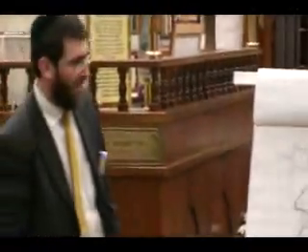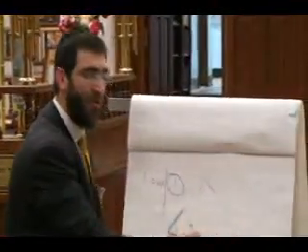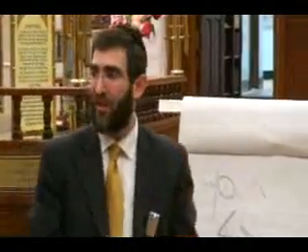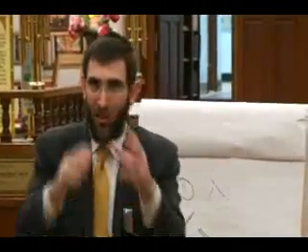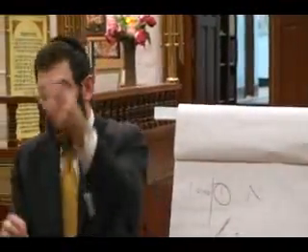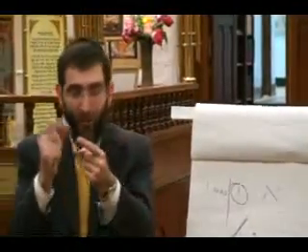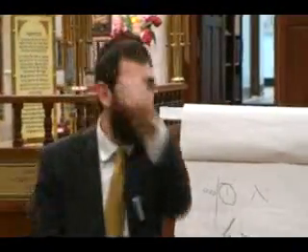So the word mazal, Rabotai, comes from the Hebrew word nozel. Nozel in Hebrew means flow. God created the planets and the sun, the moon, and everything like that, and the stars. He uses them to flow energy down to the world. The mistake idol worshippers made was they looked at those stars and they saw the flow, so they started worshiping the flow instead of realizing that God is behind the flow.